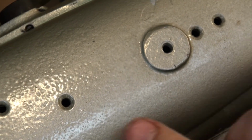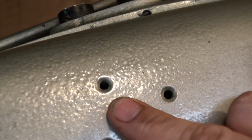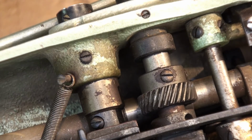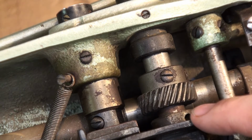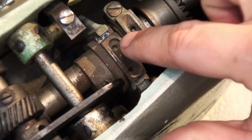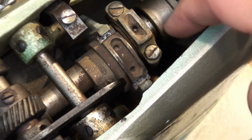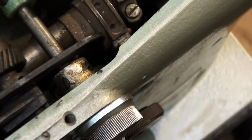On the top of the sewing machine lid here, we have oil ports. There are, I'd say, a dozen of them on this machine. So when we take it off, we'll see that it has ports to the bearings underneath. Like right here, the oil would go from one side to the other. It is divoted in to hold and catch the oil so it can get into the bearing. Same as the one over here. One right there, one on the other side.